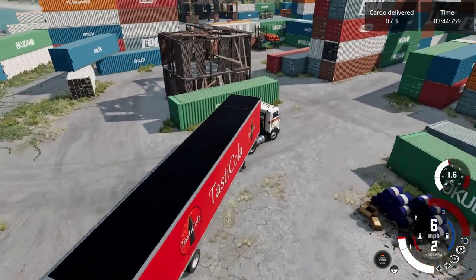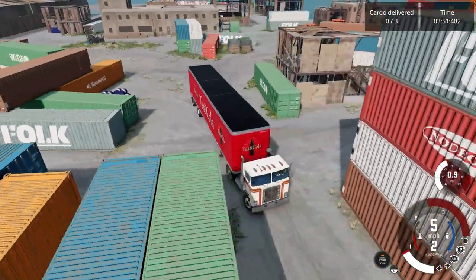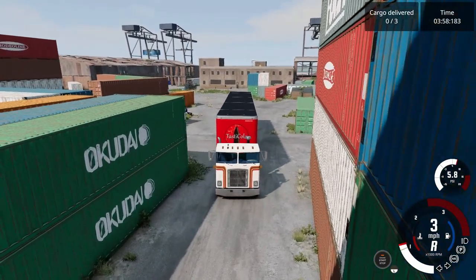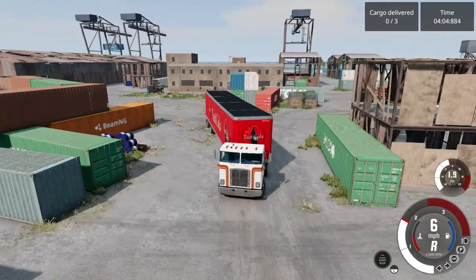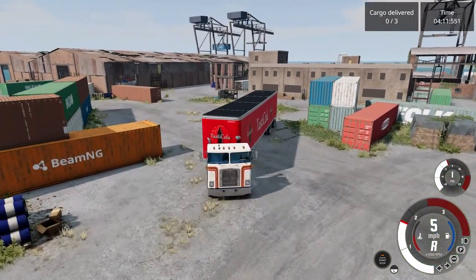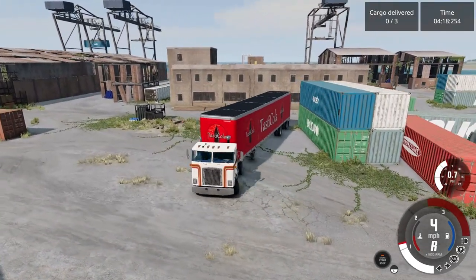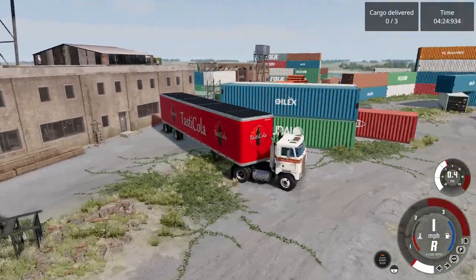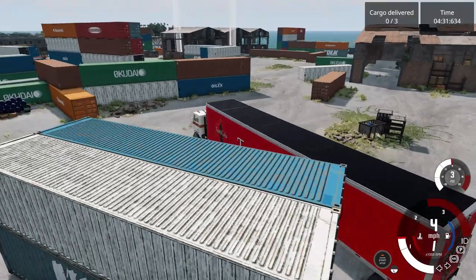And us being in the cab over, it'll be a lot easier than when we was in a long nose truck. Like, go this way. And we might get even back to that building. Like this, start turning it like that. I love the bounce the truck has.